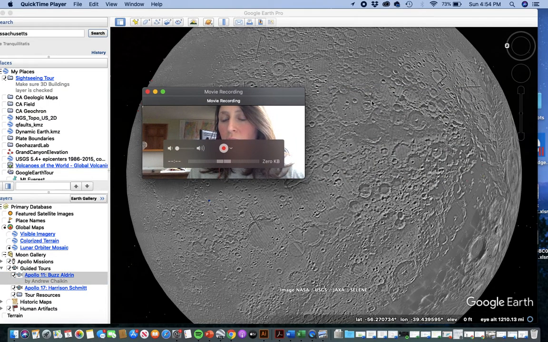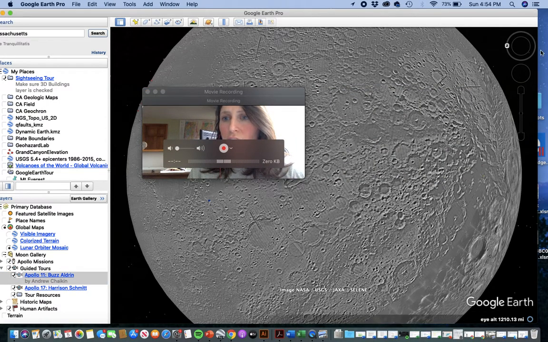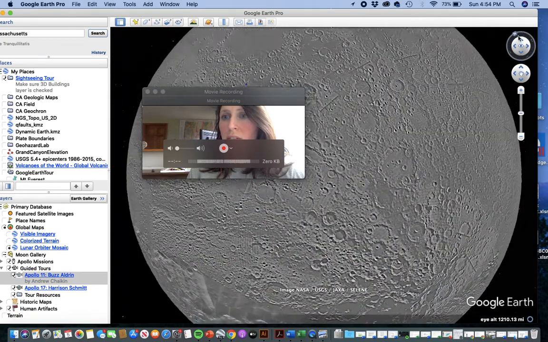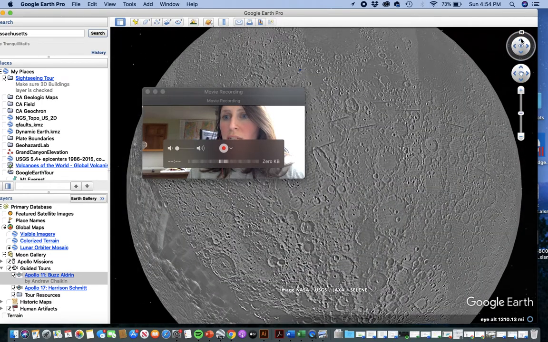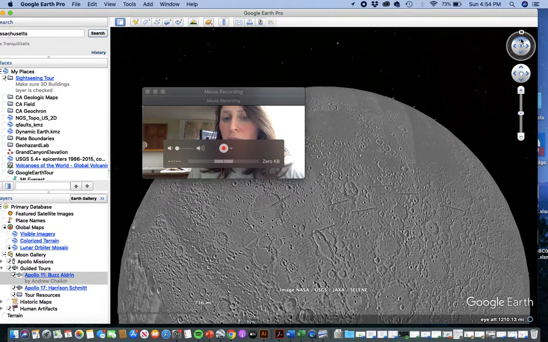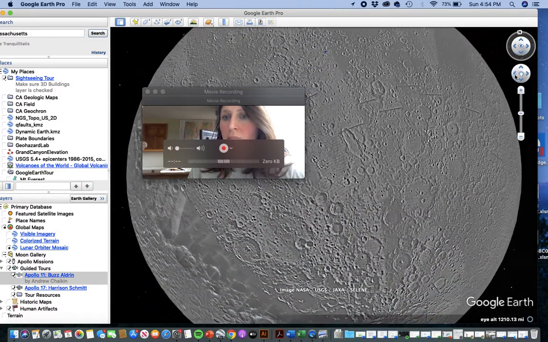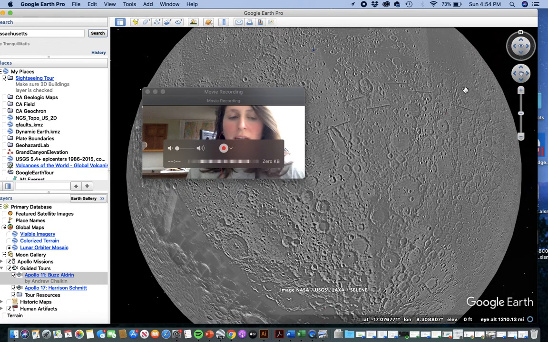And then again with these navigation wheels on the right hand side, which will give you your zoom, whether you're looking north or south, when you want to get a 3D and tilt your view so you're not looking at it directly head on, and then moving left, right, up, down, etc.